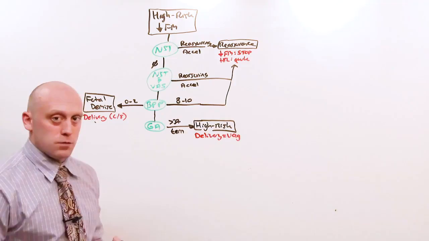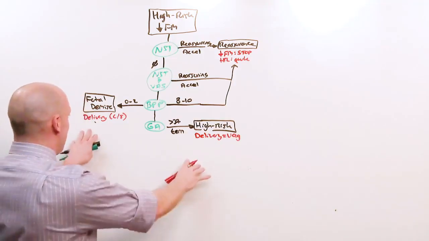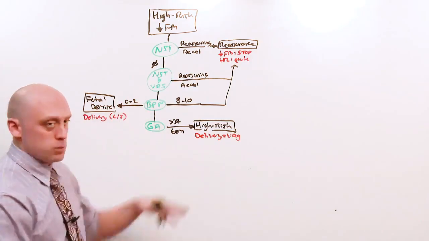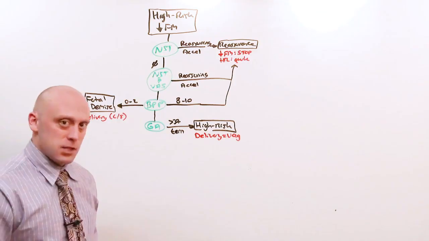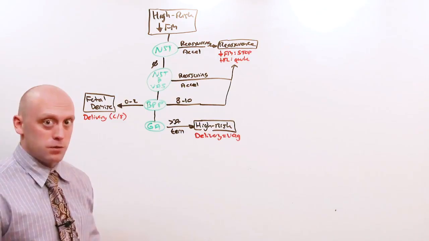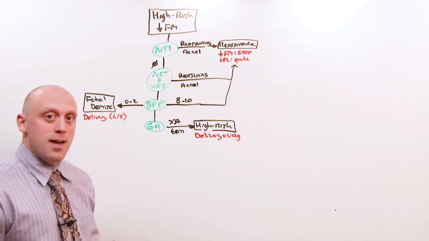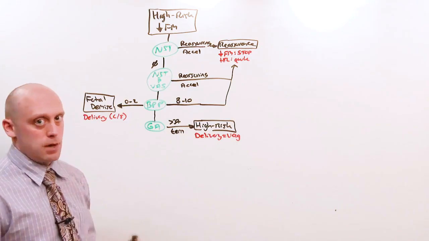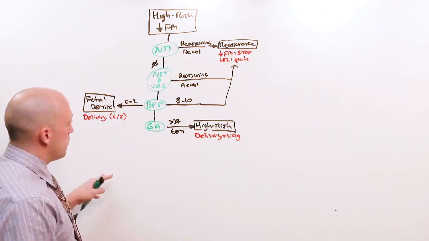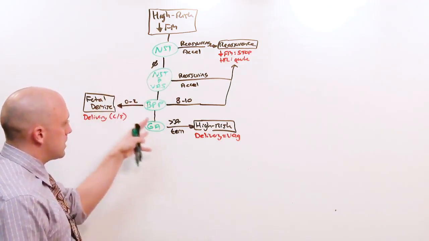Now, I want you to realize, of course, it is not this clean, where a fetal demise goes by C-section and equivocal goes by vaginal birth. That decision is going to be based on more than just this. It's going to be based on how severe and frequent these things are, and it's also going to be based on mom's preferences.